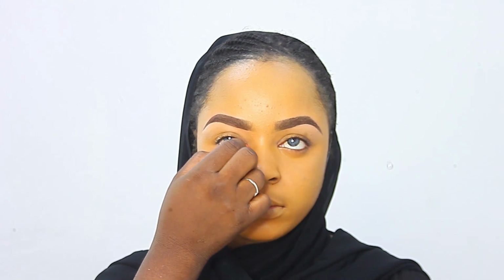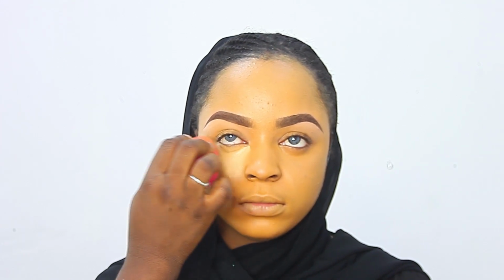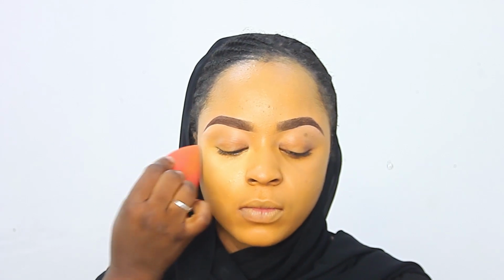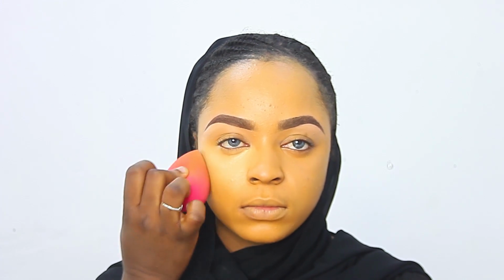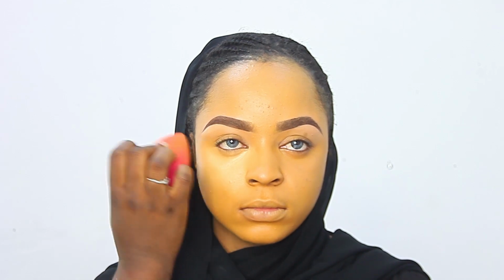So I'll be going in with the Zykel concealer in the shade neutral. I'll be highlighting under her eyes, the bridge of her nose, her cupid bow, and also the chin, and then the forehead. I'll just be blending that in smoothly and seamlessly. You want to make sure you blend out your edges, like the outer part of your highlights. You want that to blend in very well with your foundation.